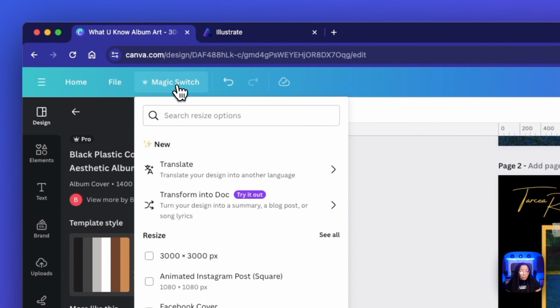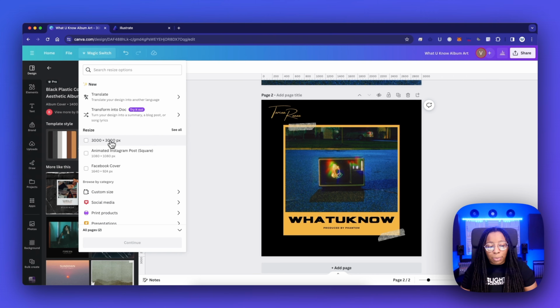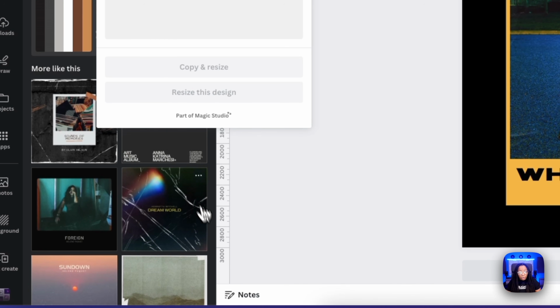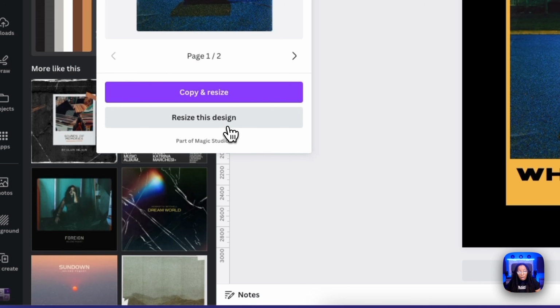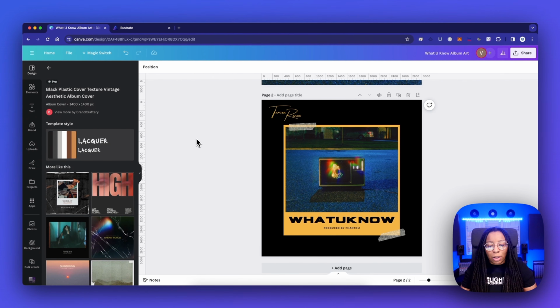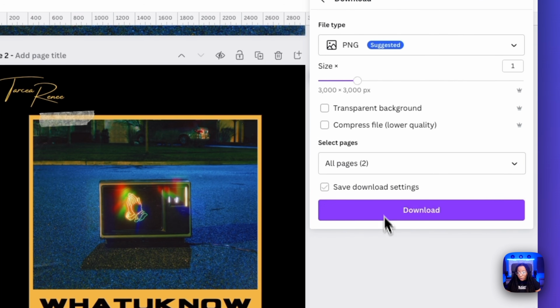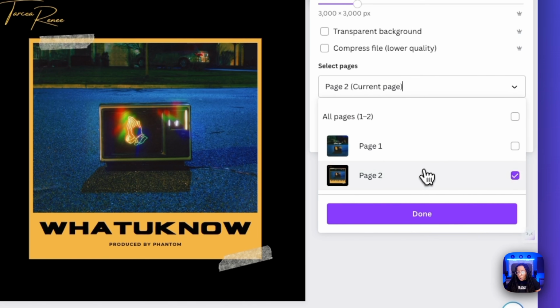If they are not, then you can do Magic Switch and input custom dimensions for this project and go to resize this design. And you may have to make some adjustments to make sure that everything looks exactly how it should look. And then you'll go to share, download, and download it as a PNG or a JPEG. And you make sure you choose the proper page.